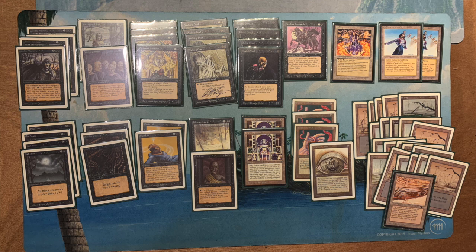Talking about strategies and using a disk, there's a really interesting synergy between Khabal Ghoul and Nevinyrral's Disk. So let's zoom into Khabal Ghoul.